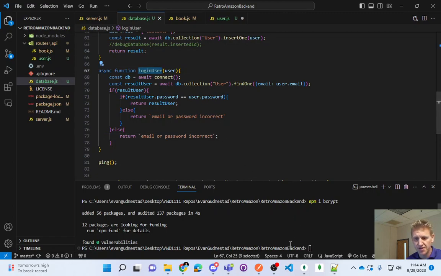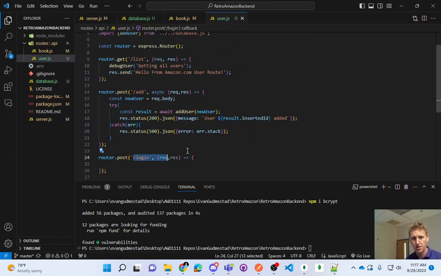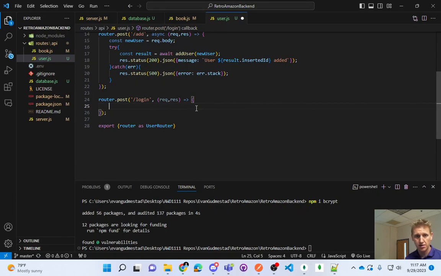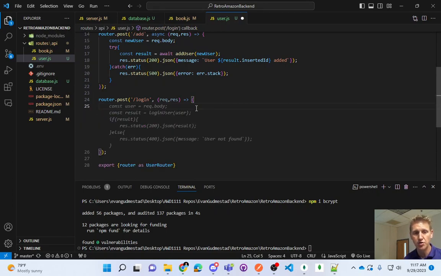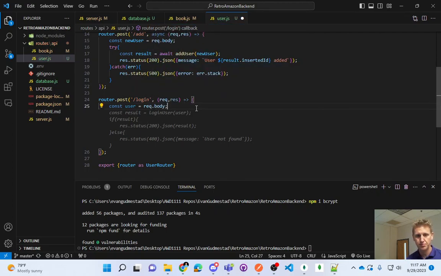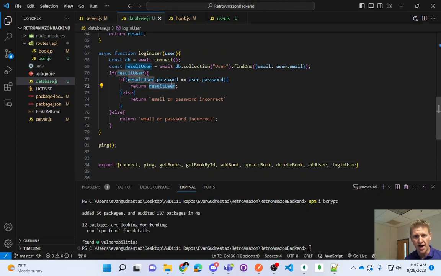So like everything else, we'll go ahead and export that. All right, let's export login user. Let's go back to our user module and import login user. And let's read our user, const user. Now, our result is either going to be an object with a password or it's a string.